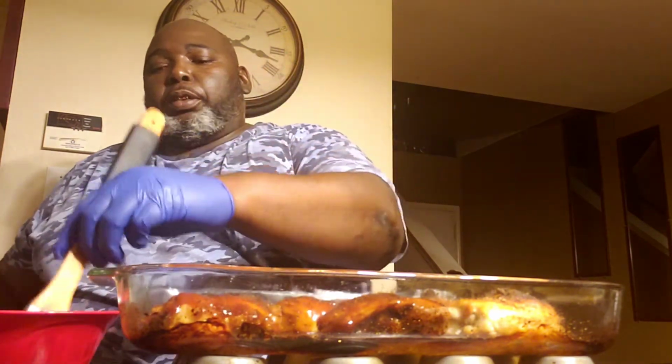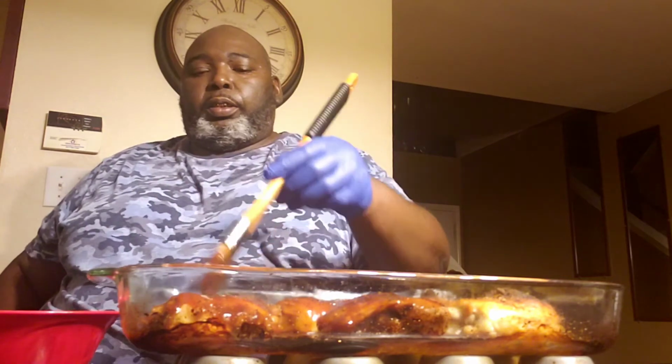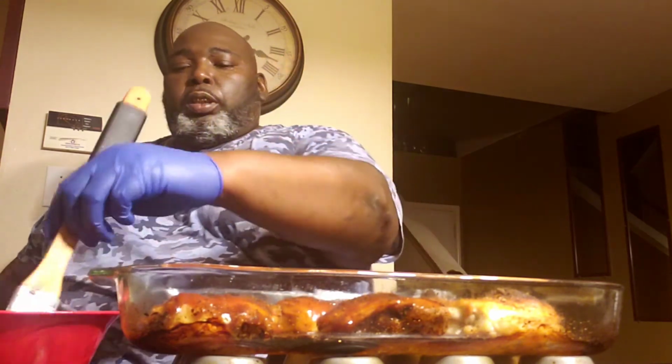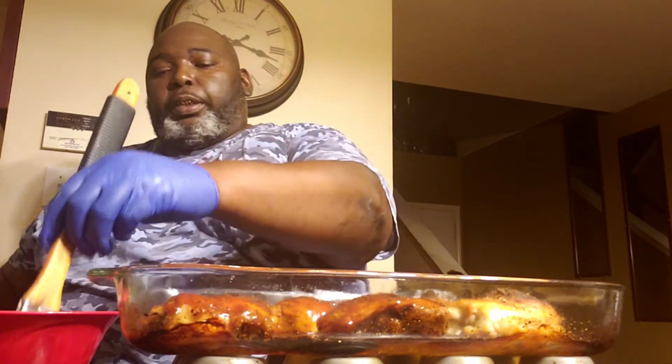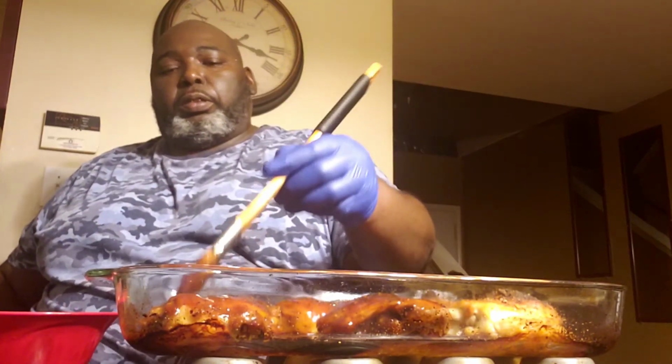We're not stingy with that barbecue sauce. Again, we're using Big Smooth sweet brown sugar barbecue sauce on it.